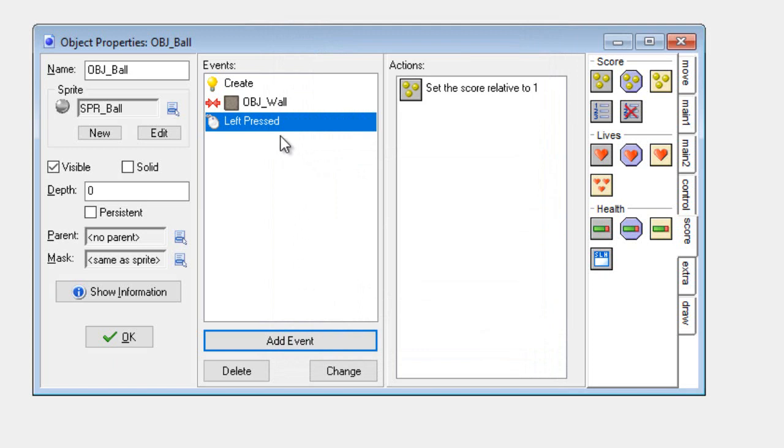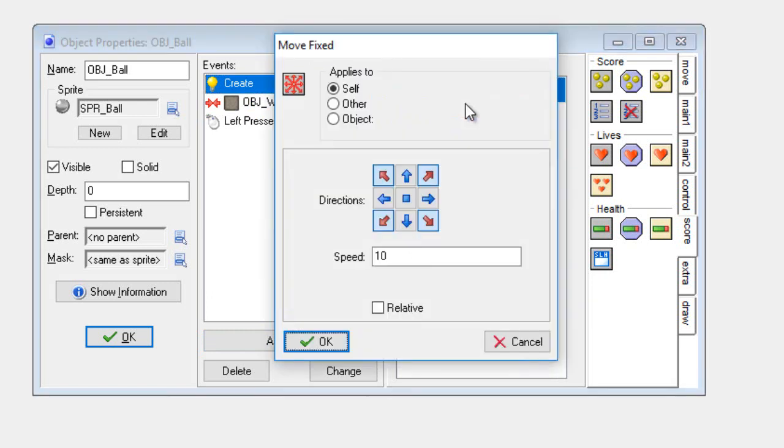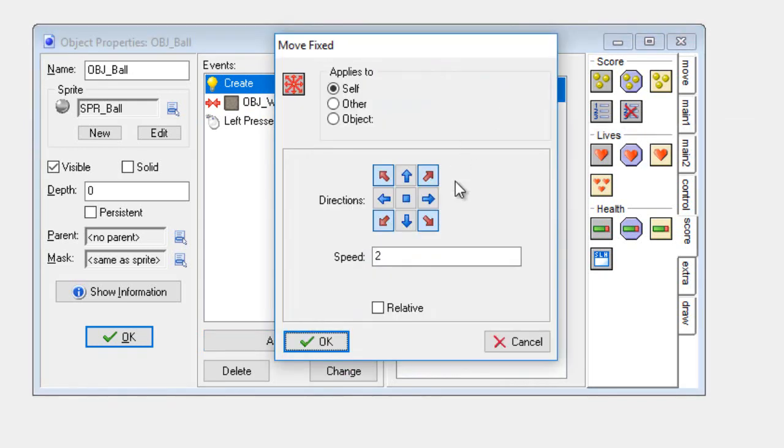And while we test this out, let's change the speed back down to 2. I'm going to show you something. That way it'll stay at 2. For every step it'll only go 2 pixels, and there are 30 steps per second.